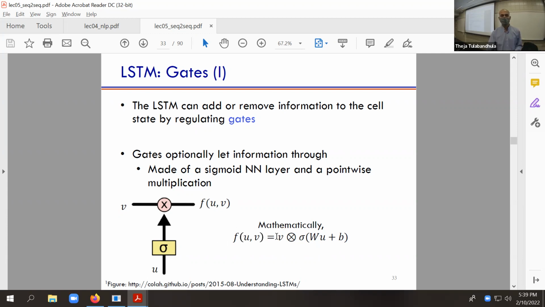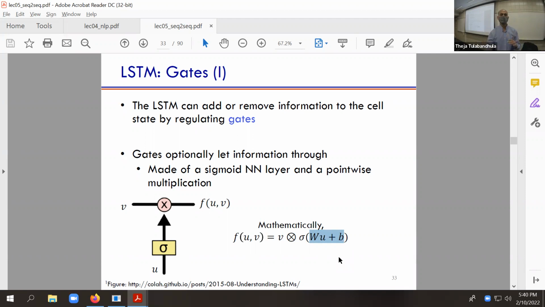V, the input vector, is getting element-wise multiplied with some sigmoid of some input. Some input U is given, it's being linearly transformed, B is being applied to it, and then the sigmoid operation is applied. When the transformed version of U is large, the sigmoid of that is going to be 1. This is the S-type curve. For U's which are large enough, it's 1. For U's which are negative, it's 0. So the only thing sigma is producing is some numbers between 0 and 1.